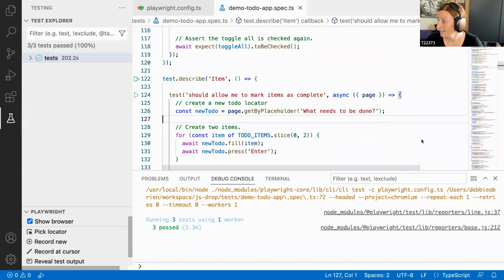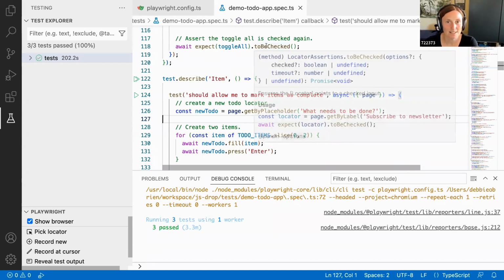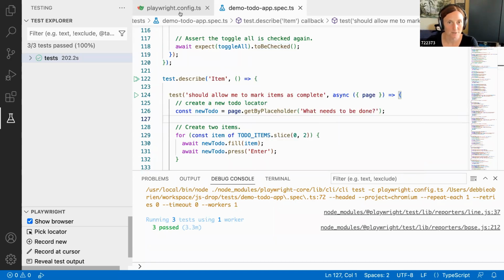Excellent, I'm just checking the chat. That was cool. Test never works first time. It must be a bug. My tests always work first time. Okay, excellent. So that's pretty much the simplicity of how easy it is to work with Playwright.